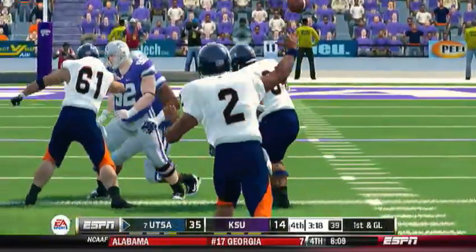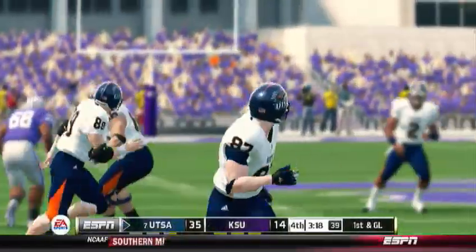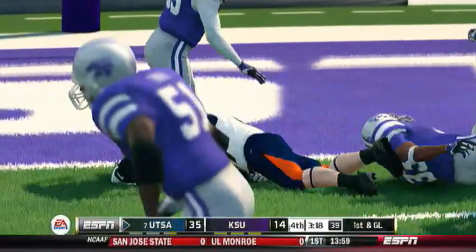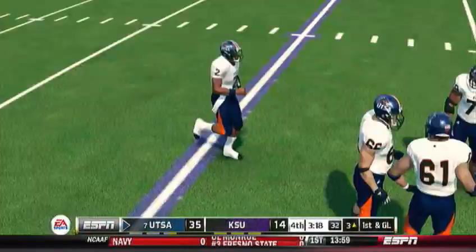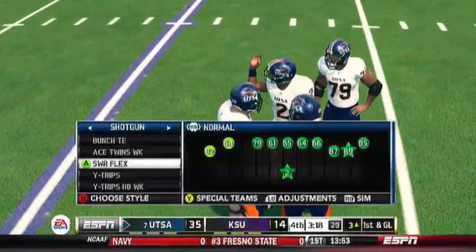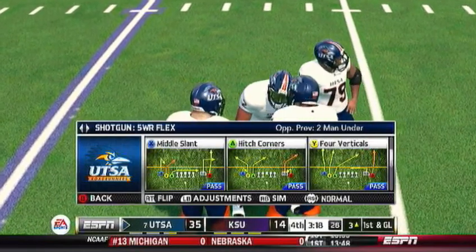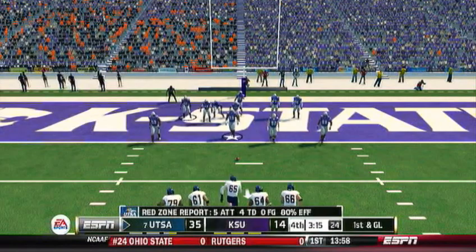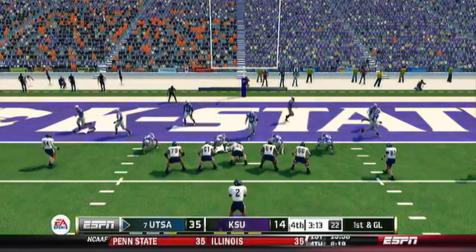And if you're playing online, if you come out running the ball and then you hit them with this 5 wide and start hurrying up, people can't change their personnel. So they still have these slow middle linebackers on the table. You can just hit them with that stick and rod all day. Anything across the middle with your inside slot receivers.